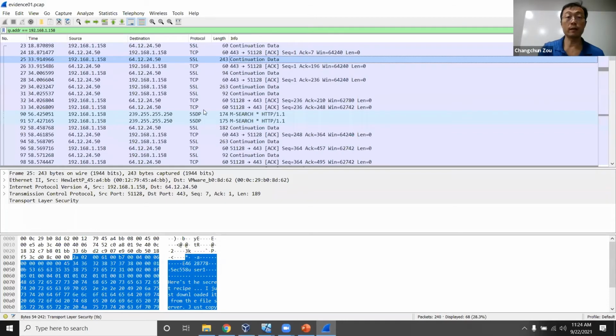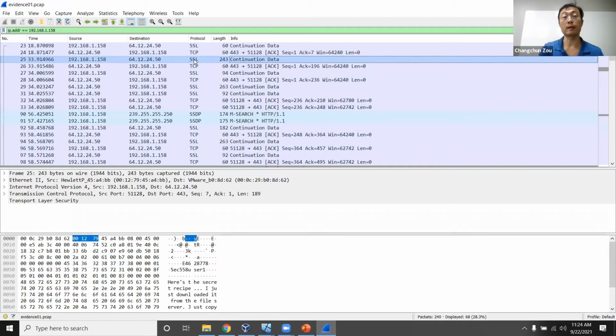The reason is that this SSL protocol label is just the port. It's not really using SSL encryption. This is AOL Instant Messenger.